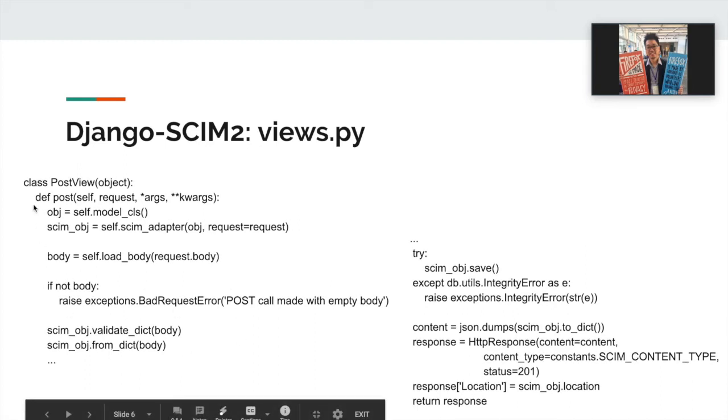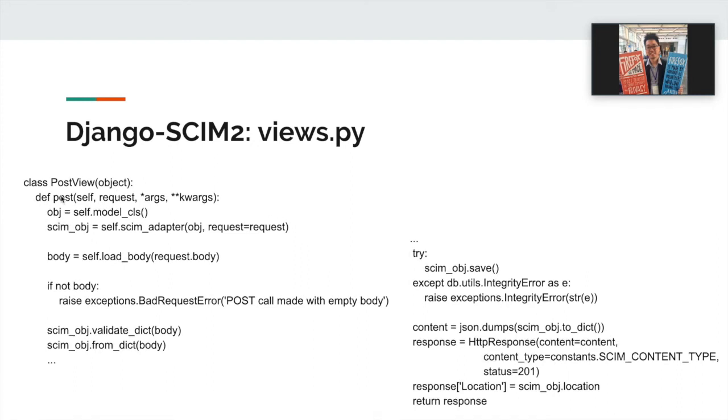So again, focusing back on this post view, it handles post requests. And what it does is it grabs a model class, by looking up a model class attribute on the class view and instantiates that with no args. And then you have a blank object to deal with. And you pass that blank object to a SCIM adapter. And this SCIM adapter is what handles the translation of SCIM changes to your object to whatever your local or native attribute names are.